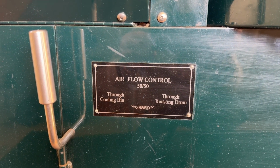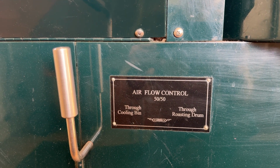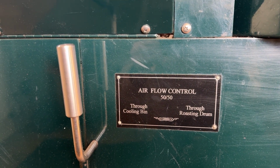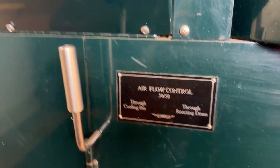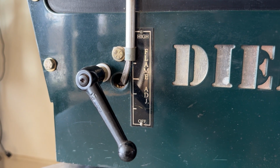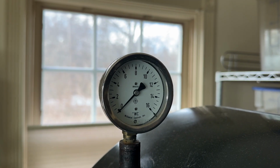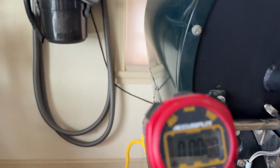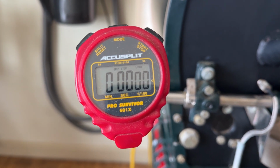There are basically, when roasting coffee, three types of control that you have over the process of pyrolysis, or heating up the bean's interior. One is airflow. We can run air through the cooling bin to cool the beans. We can run it through the roasting drum to clear the chaff or to modify the temperature. We have the throttle, which is basically just gas. From no gas to the high gas. And gas is measured by water column. We typically are just below the 9 range when we're roasting. And then you have time. So you're making profiles for coffee based on these three inputs.